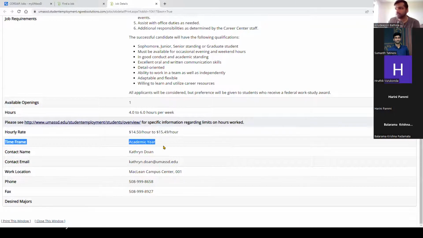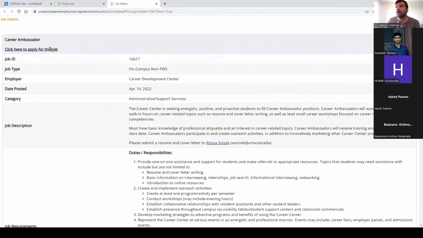When I register for this particular job, it says academic year. So once I am in this job after interview or anything, as per the discussion with the supervisor, I can work for an academic year as mentioned, right? You can always cross verify with the supervisor, and then this is where you click to apply for the job.